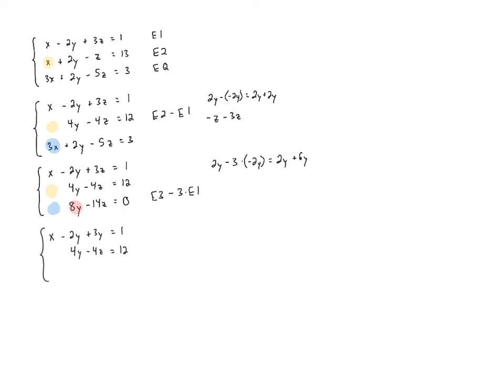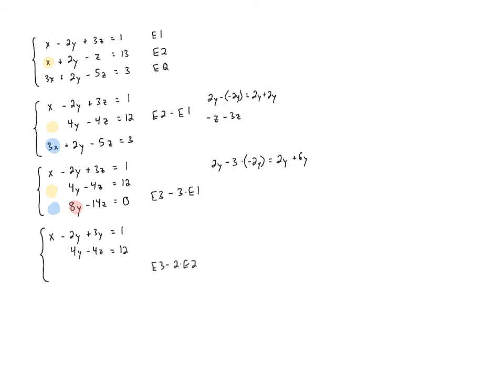But now we need to perform a row operation that gets rid of this 8y. And the thing that we can do is we can take the third equation, equation 3, and subtract 2 times the equation 2 from it. If we do that, 2 times 4y is 8y, and 8y minus 8y is 0. So that's going to leave this blank, the y. The x's are blank because both of those were 0. So now we just have to look at the z's and the constants. So we said this was going to be equation 3 minus 2 times equation 2. So see if you can do this on your own.